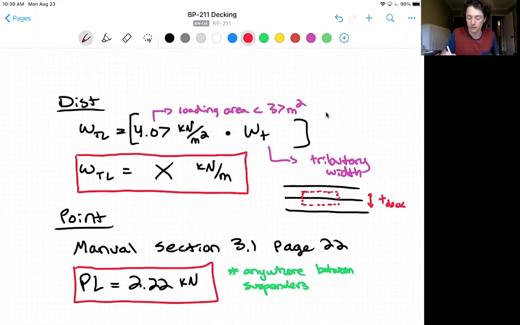In this example for the deck boards here, our tributary width is going to be how much load is picked up by each deck board, and this is explained previously in the basic suspended bridge design course. And our point load comes from the manual, section 3.1, page 22, and that's going to be a 2.22 kilonewton load anywhere between the suspenders.